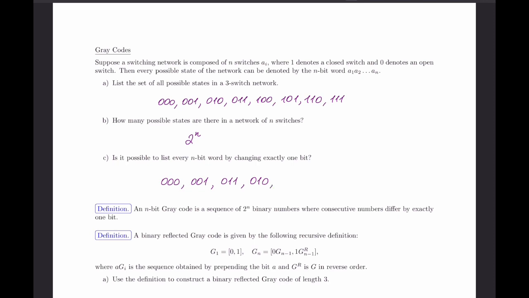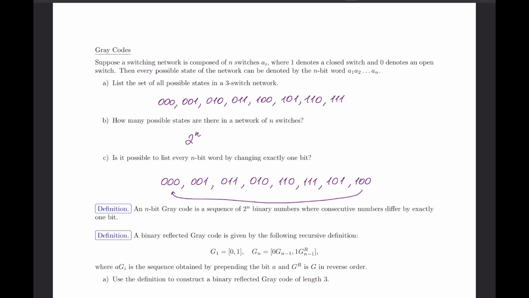And now maybe I'll switch the first one, 1, 1, 0. Now I'll switch the last one, 1, 1, 1. I'll switch the middle one, 1, 0, 1. And now I'll switch the last one again to 1, 0, 0. I know that altogether I should have 8 of them, and there are 8 of them. And I can see that they're all distinct, so I've covered everything. And this sequence has another fun property, that it's actually cyclical, because the last and the first word also only differ by 1 bit.